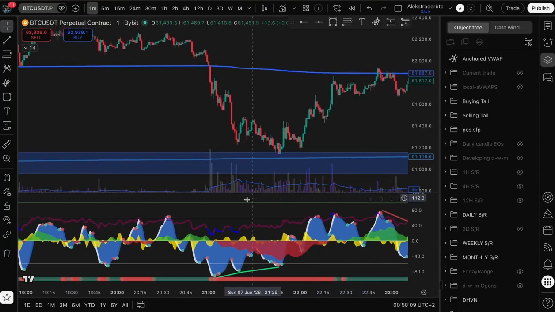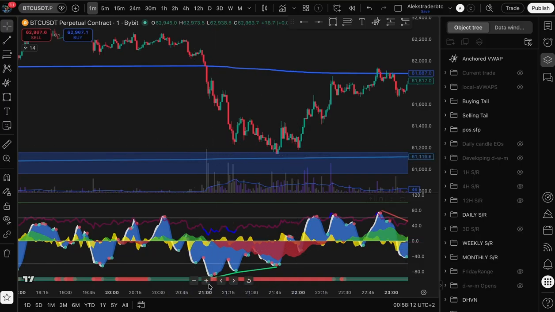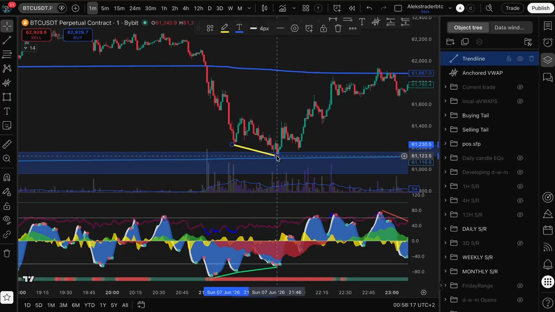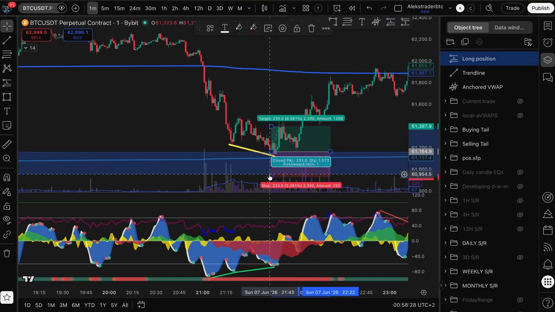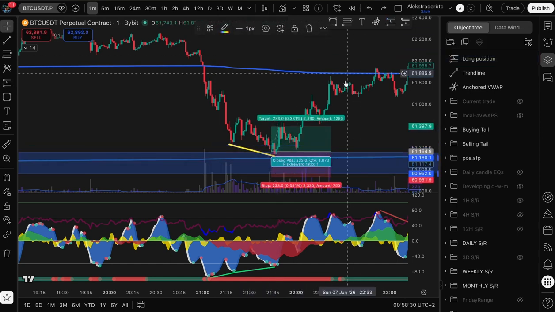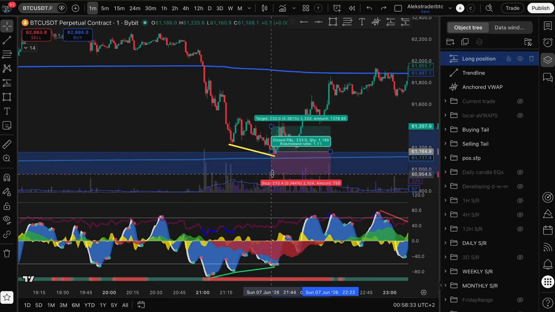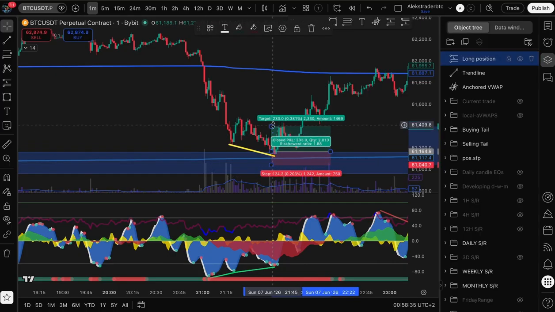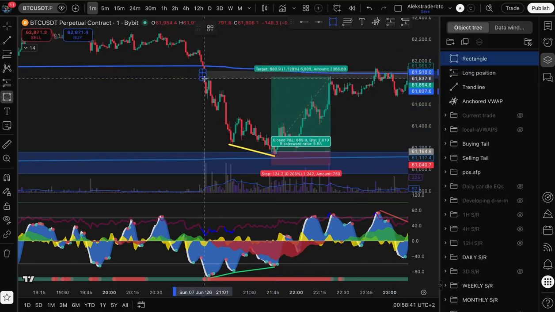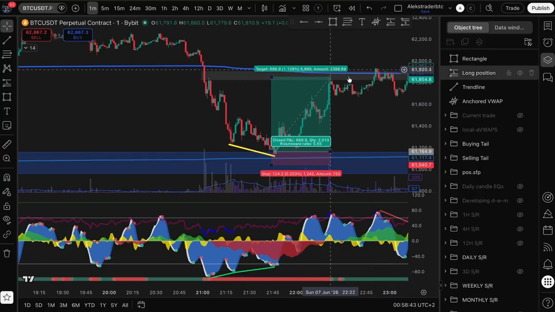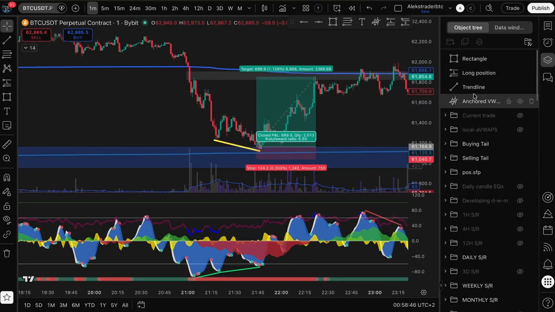So what we saw here on price: price making lower lows with the momentum getting higher, as you know, a bullish divergence. As you can see here, price making lows, momentum getting higher, and also you can see money flow starting to get better at the lows. I took this trade and shared it in my private group, sharing pretty much how I took it, and my main target was this local zone with the session Vwap around the same place. And it played out in this case.